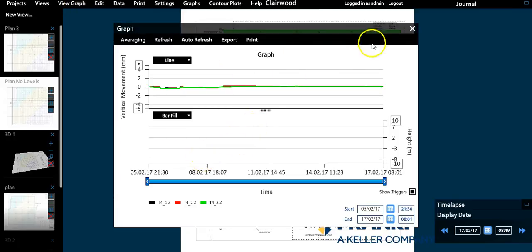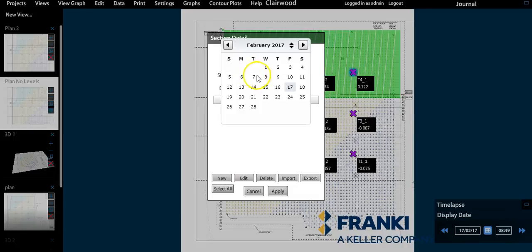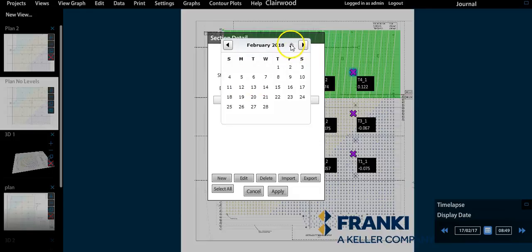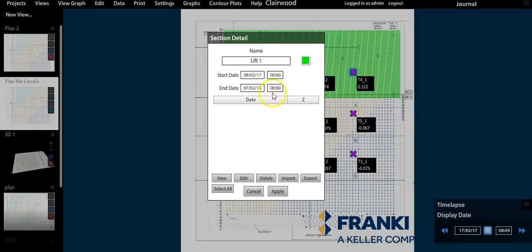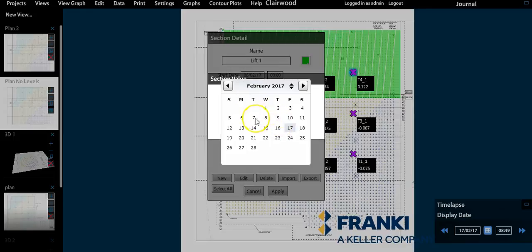If you notice, when you select the settlement plates within the green box, which represents the height of the embankment that's been filled. So provide the settlement box with a name, in this case I've just used lift 1, and then the start date, but also on the finish date put it a year ahead of schedule, because otherwise, as this is a dynamic process, it will disappear if you keep it in the same year.